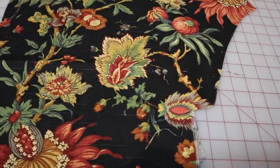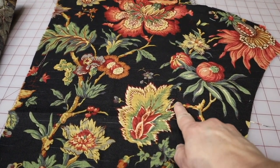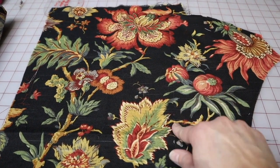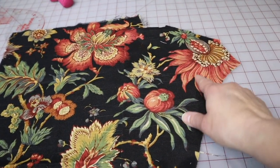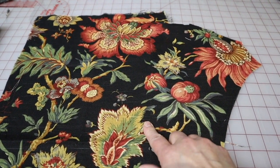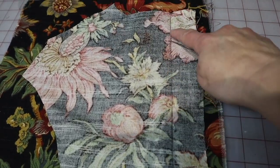I wanted to share how I did the pattern matching on this. So I took this piece of fabric and laid it over this piece of fabric until the pattern matches. And then I folded back a good healthy seam allowance right there. And while it was pinned to the larger piece, I laid my pattern on there and traced this out. And I made sure to put this on the seam line on the pattern, not on the seam allowance, but on the seam line. Now what I can do is fold this over, and I have marked right along in this crease what the seam line should be.